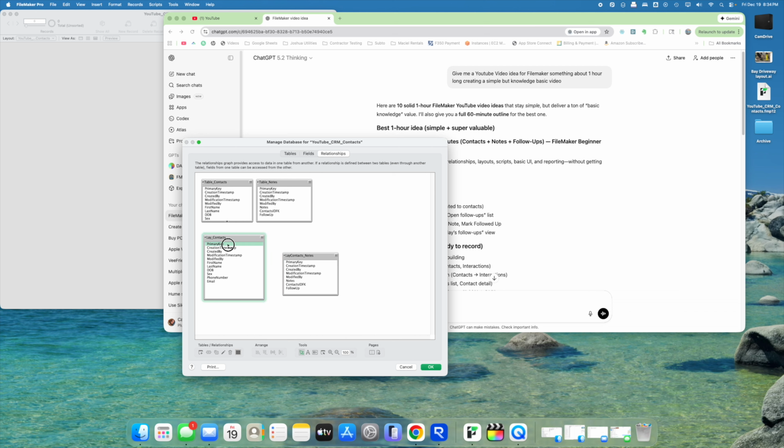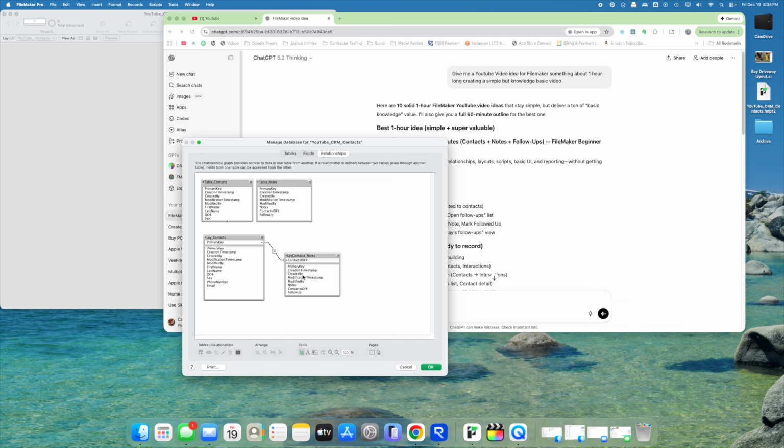So every time we create a note under this contact, we want to store its identity. The contact's identity is its primary key, and we want to store that to a note because we want to say, hey, your identity belongs to this note.